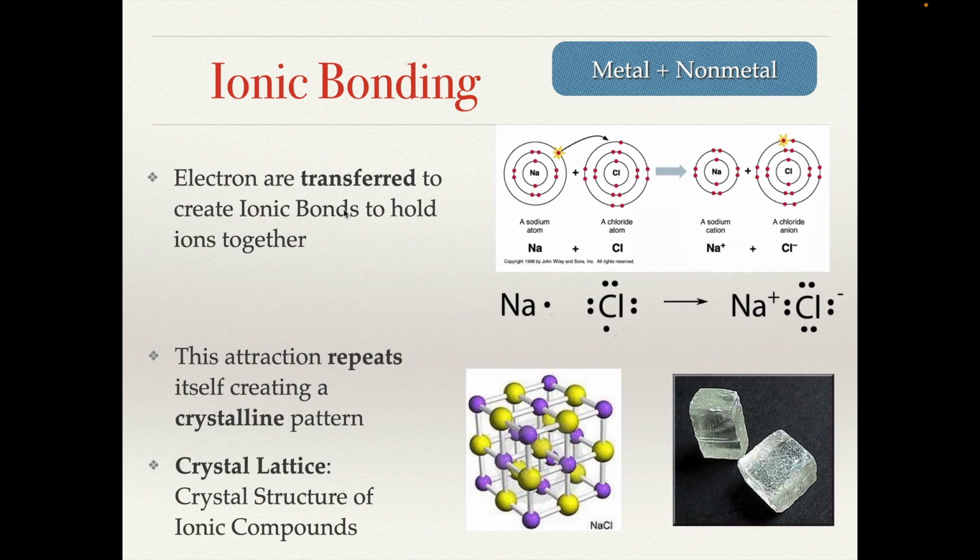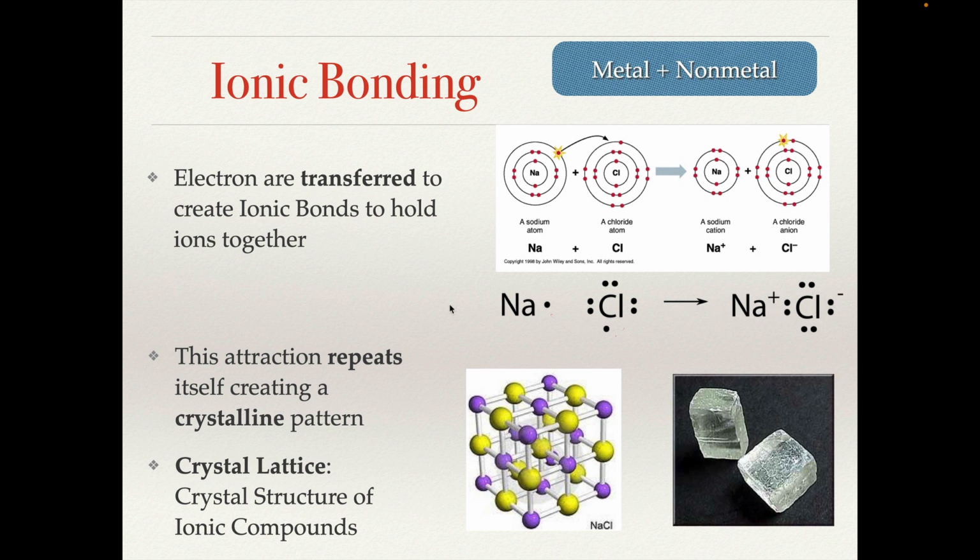Now, ionic bonding, with this electron transfer, causes those elements to hold themselves together. If we look over here, we see sodium giving 1 electron to chlorine. As a result, sodium becomes positively charged, and chlorine becomes negatively charged with that extra electron, while sodium has lost an electron. We see how sodium loses its third energy level and drops down to 2 energy levels, which gives it 8. And chlorine also has 8 now around it. Because one is positive and one is negative, they attract each other and create that ionic bond.